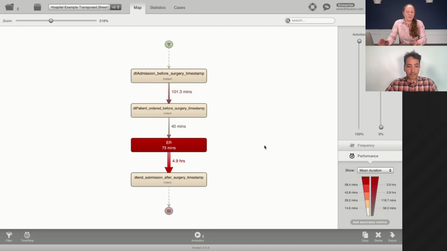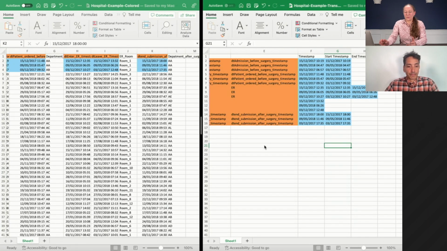And the other thing we wanted to show is to talk a little bit more about the attributes. Before, we showed this example of a case attribute, the age category, which we just added, and you can use it for filtering and for different types of analysis. But when you have attributes, it's also worth thinking about whether this is a case attribute that's static for the whole case, or an attribute that refers to just one particular activity in the process. And we have an example here.